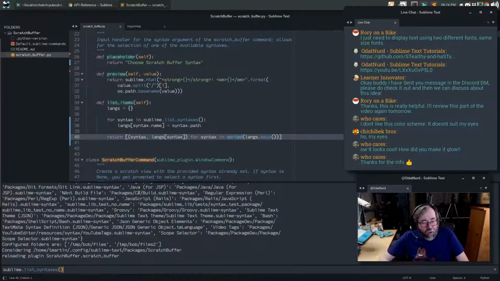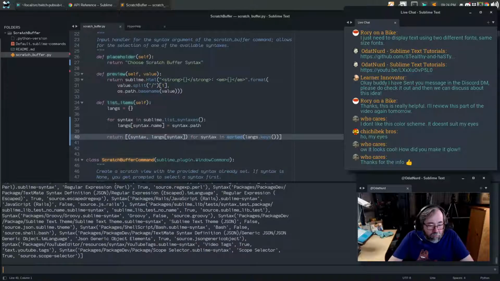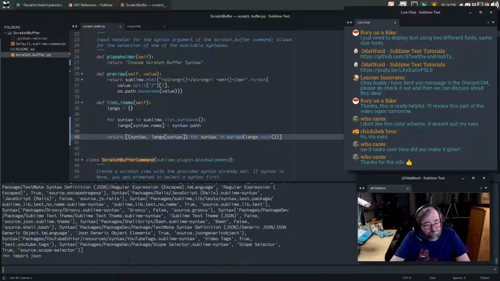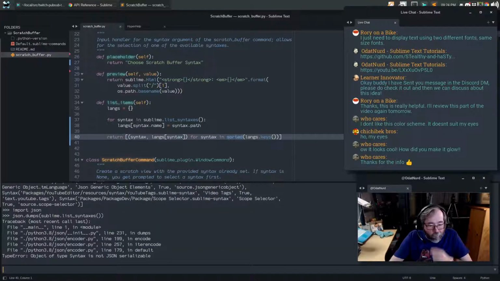Do the syntaxes come out already sorted? Probably not, huh? Well, maybe they do. No, I guess it's not.